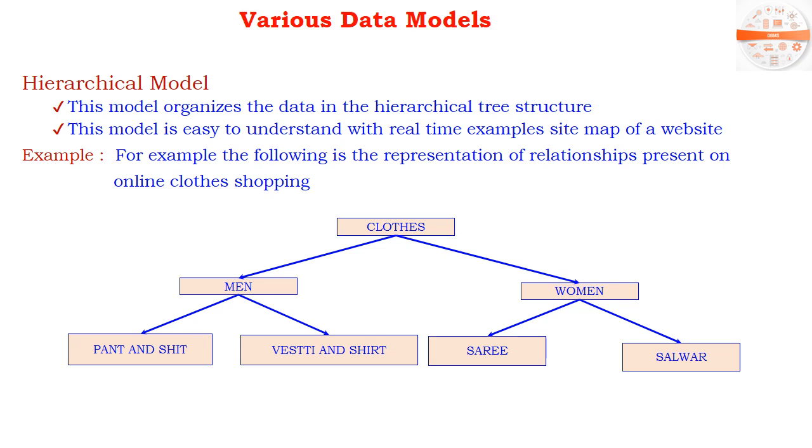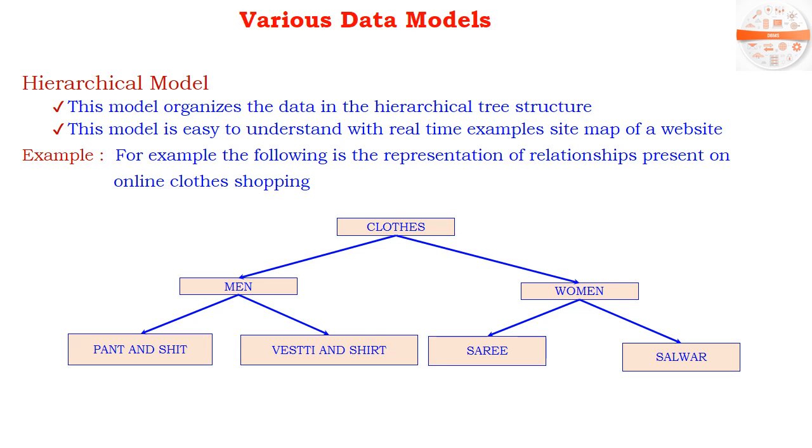This model organizes the data in a hierarchical tree structure. This model is very easy to understand with a real-time example. In this model, the data is organized in the form of a hierarchical tree structure based on category. It is very easy to understand, and searching is also very easy.